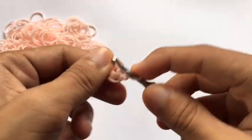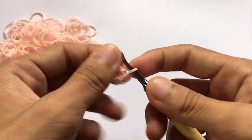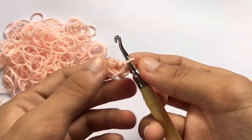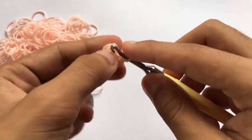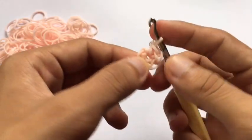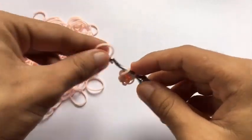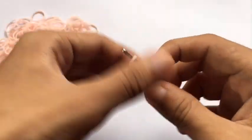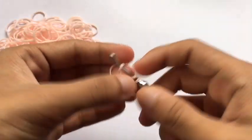So this is 1, 2, 3, 4, 5, and I'm going to do 1 for my 6th stitch. After you have 6 stitches, you grab your C-clip and put it on the band that is on your hook. Once we have the magic ring of 6, we are going to do an increase, and after increasing, we are going to have a total of 12 stitches. So we are going to do 2, 2, 2, 2, 2 all the way around. We're doing increases all the way around. Again, an increase is putting 2 stitches in 1 stitch, so 2 bands in each.